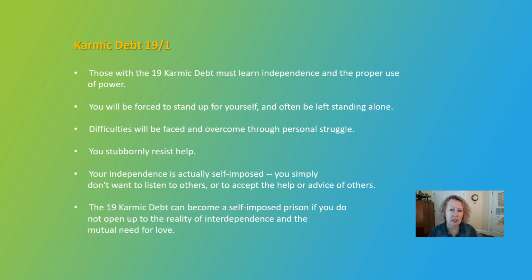One of the stories I often tell people who are 19-1s or have a 19-1 in their charts is this. Let's say, for example, you have a 19-1 in your chart. Now, you're a military leader and you're going across a field and you have all your men behind you. And you're starting to come up to this crest of a hill. But just before you get to the crest of the hill, your radio goes off. And you reach in and you listen to your radio and you say, hey. And it's your commanding officer.